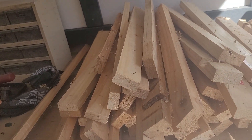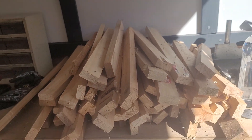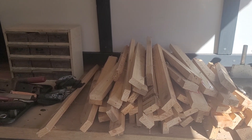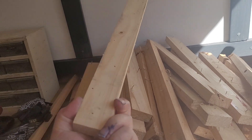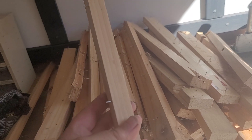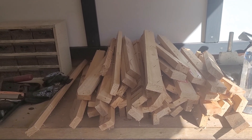I was in the hardware store having a look at the price of timber and I thought, you have got to be bloody kidding me. It's gone up since I last purchased any. I'm so glad that I've got the scrap wood. Just looking at simple pieces like this in the timber area and I'm shocked at the price — something like this was bloody $4. So there we are, we've got plenty of work to get on with.